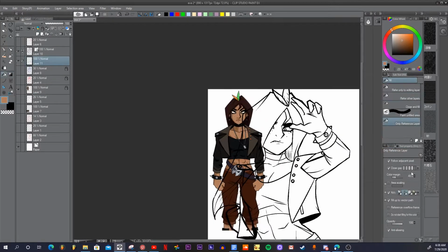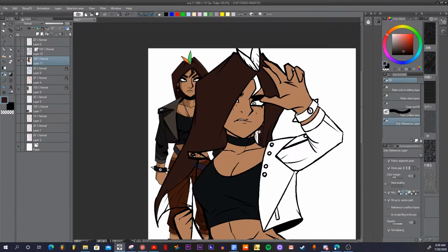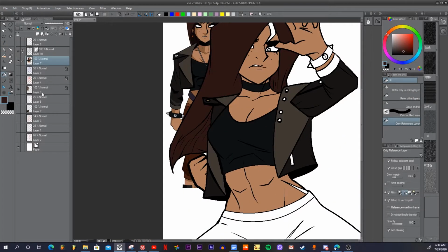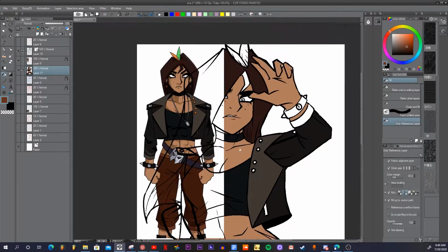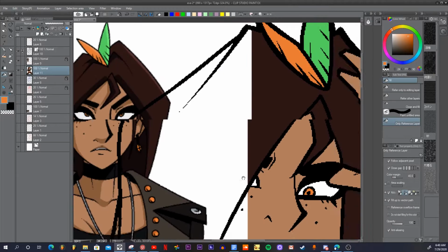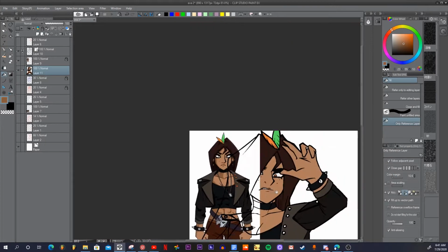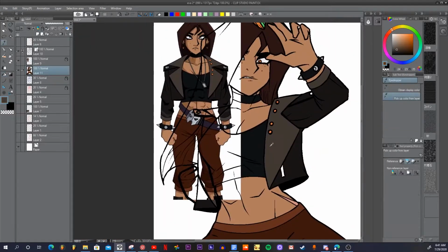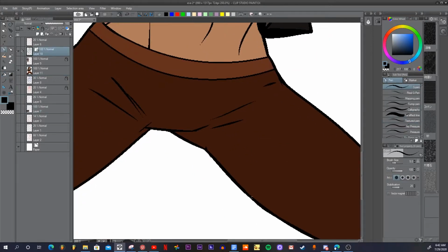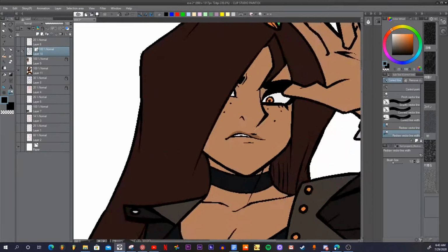It's base coloring time. And this is probably the most boring stage because there's really nothing to it. All I do is use the color picker with the references, the character refs that I made, and I just fill, and it's really not that interesting, so I try to get through it as fast as I can. But through this phase, I also like to straighten some lines and fill in some gaps that were created, using the pixelated pen.